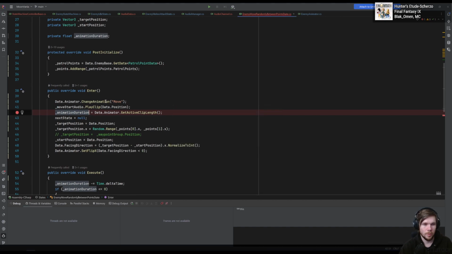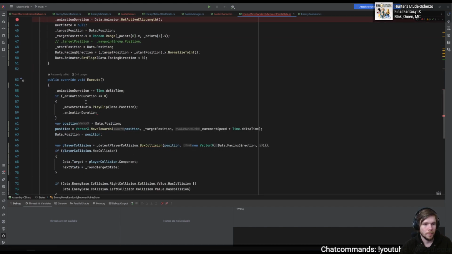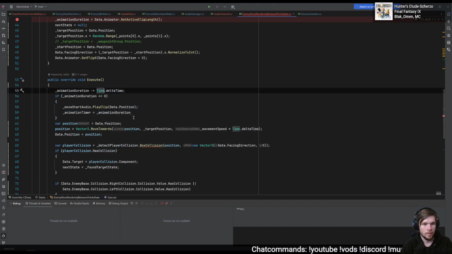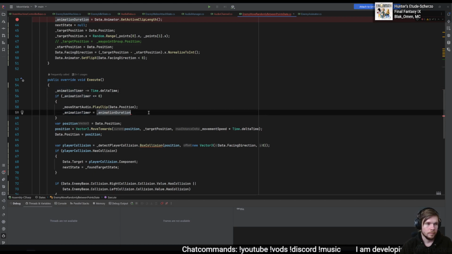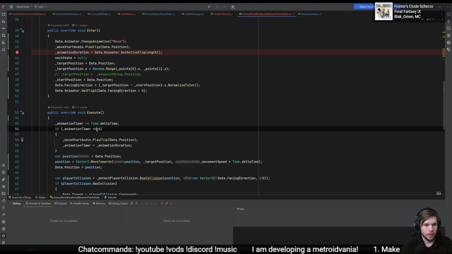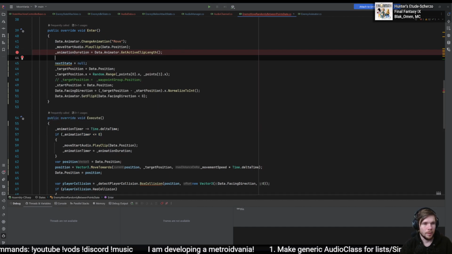Animation duration, and then we add another one, which is the animation timer. Gotta do this correct. All right, so we'll play the audio every time this happens. And here we'll set the animation timer to animation duration.